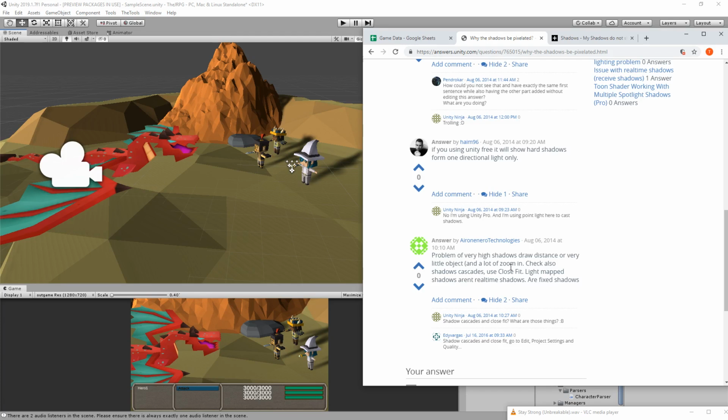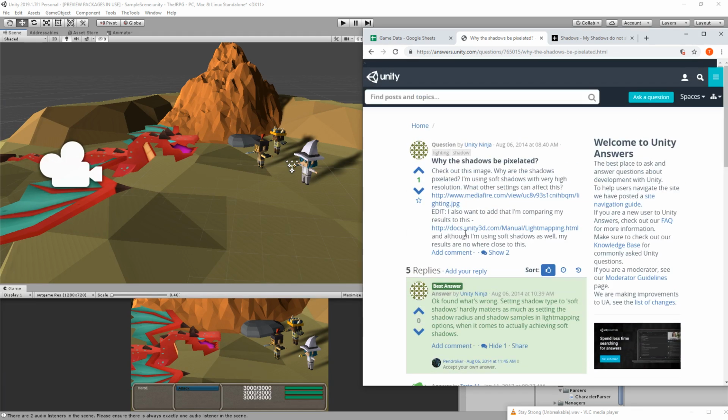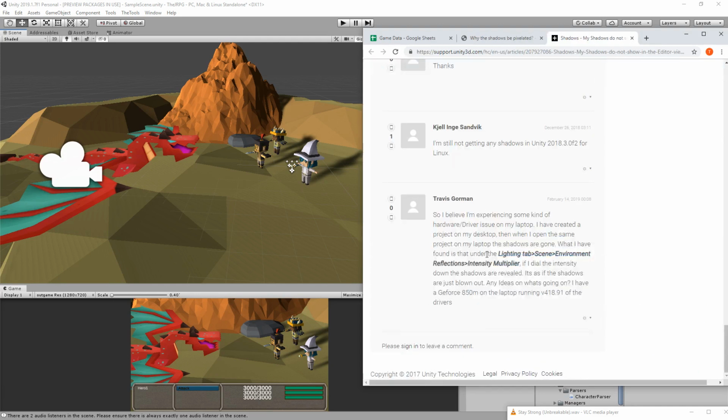Problem of very high shadow draw distance or very little object. A lot of zoom in. Huh. See if their image looks close to what we're... Oh, we have... No. Okay.